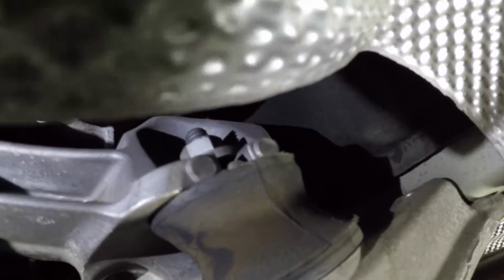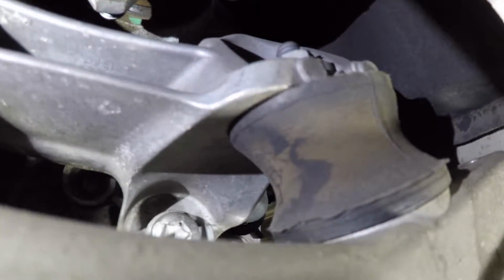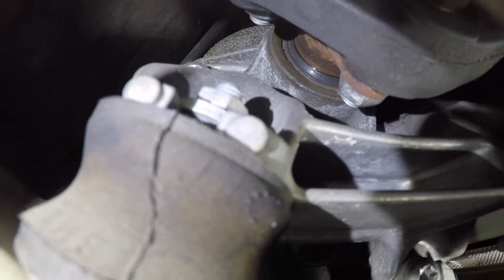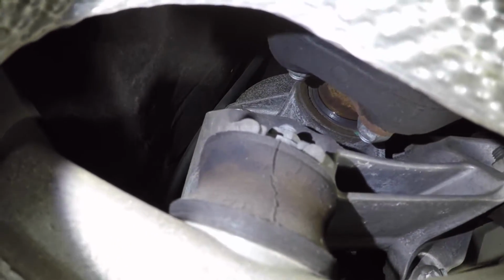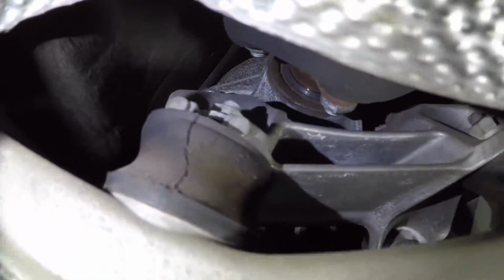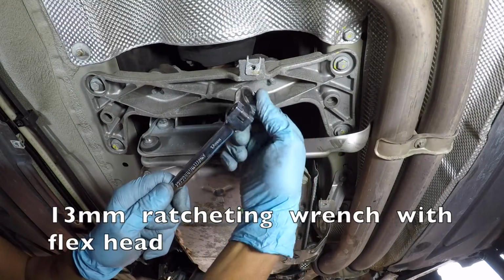Next is to loosen that 13mm nut on top of that mount. You don't need to remove that nut. Same thing on the other side. This type of wrench will make this job easier.